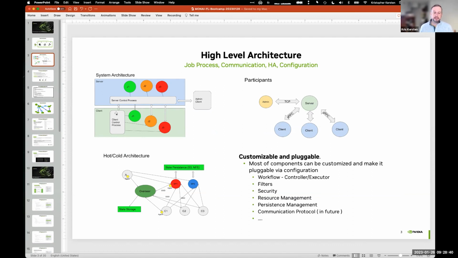Within the FLARE system architecture, on the client and server, we do have this capability for submitting different jobs and scheduling on a set of resources. Holger mentioned a deploy map. You can use that to execute jobs on subsets of clients or to set up multiple jobs that are scheduled depending on when resources are available. And in the bottom left, for long-running jobs or jobs that would be sensitive to failure, we do have a hot, cold, high availability architecture where you can implement multiple servers and orchestrate failover to backup servers so you don't lose your progress as you run through this real-world training.